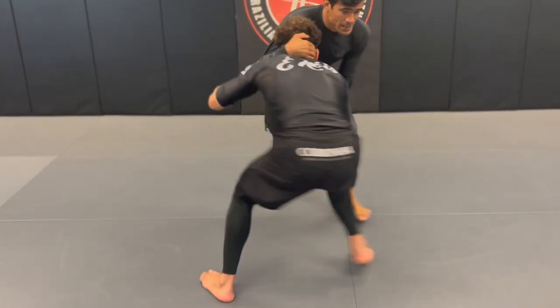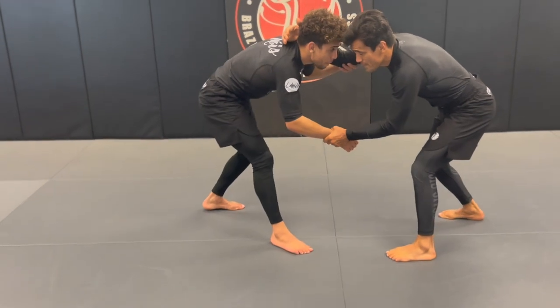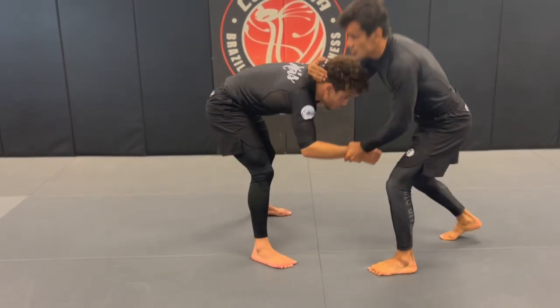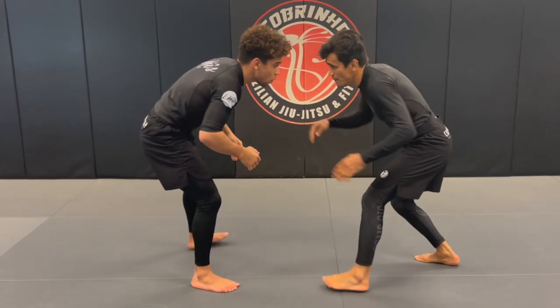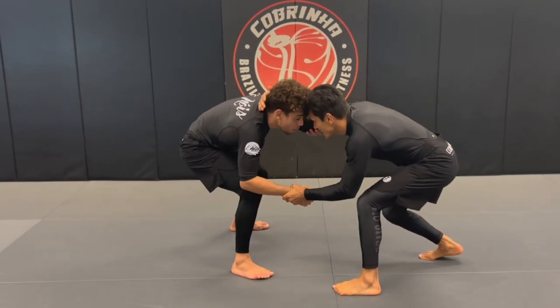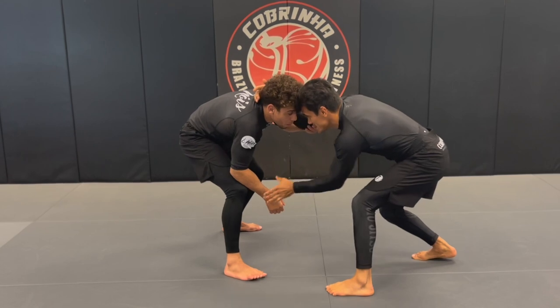1, 2, 3, and notice that. So I'm gonna snap Kenny down. If I do one, I posture up, and now he can shoot. So don't go up. I go down, I stay. One, so my head matches his head.